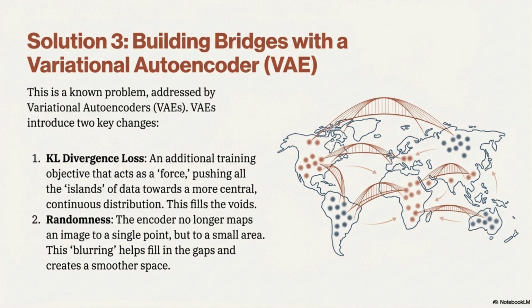Yes. And crucially, it adds this force during training. You can think of it like digital gravity. It's called KL divergence loss. And it pulls all those little concept clouds toward the center of the map. So it's forcing them to overlap. It's filling in the empty ocean between the islands. It fills the voids. It makes sure that the space between car and bus still looks something like a vehicle. And it worked. The interpolations got way smoother. But fixing one thing always seems to reveal another problem.